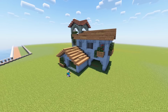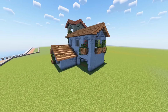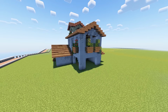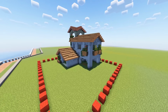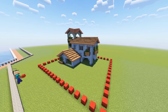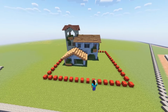And yeah, another build is finally starting to come together a bit, in my opinion. I wasn't exactly sure what I wanted to build with this at all. I had no plan going into this. I wasn't sure where I wanted it, so I was messing around moving it, but I just decided not to. So I start tracing an outline of where I'm going to put this seating and dining area. It was originally supposed to be just a cafe, but it definitely ended up being a restaurant. But that's fine. Plans change, I guess.